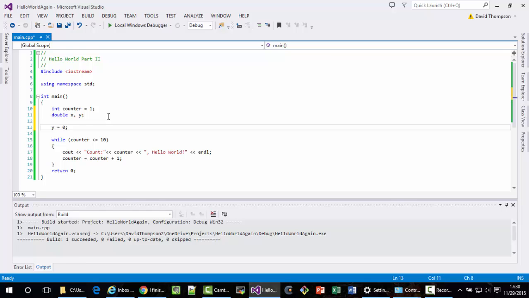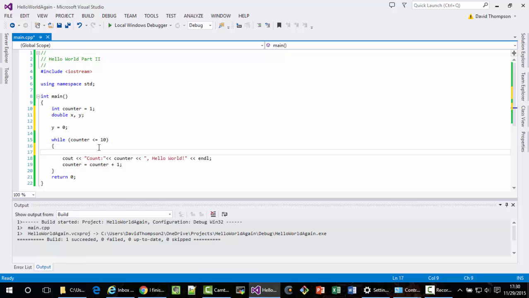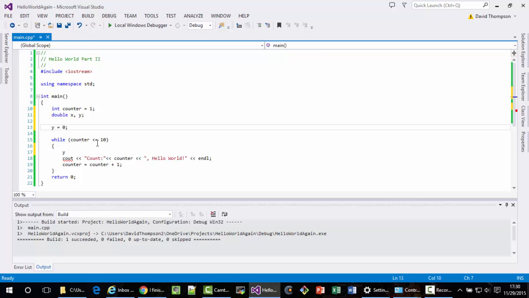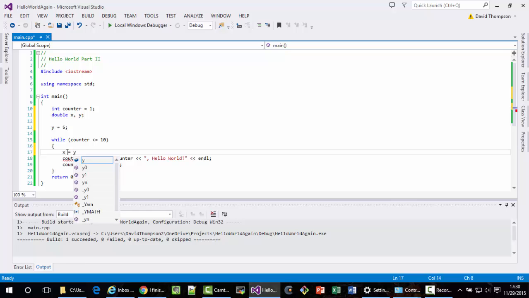I'll initialize y. Let's initialize y to 5. And let's set x equal to y times count.